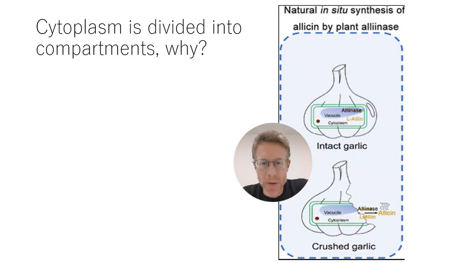Let's go through this a little more carefully by looking at an example, which is garlic. Garlic is a plant. It's made of cells. And if you do any cooking, you know that when you crush garlic or slice it, it creates a smell, right? And we like that smell and that taste in our food. But if it's uncrushed, it doesn't really smell like anything. So why is that? The reason is the enzyme that is required to create the chemical that creates the characteristic smell of garlic is compartmentalized.